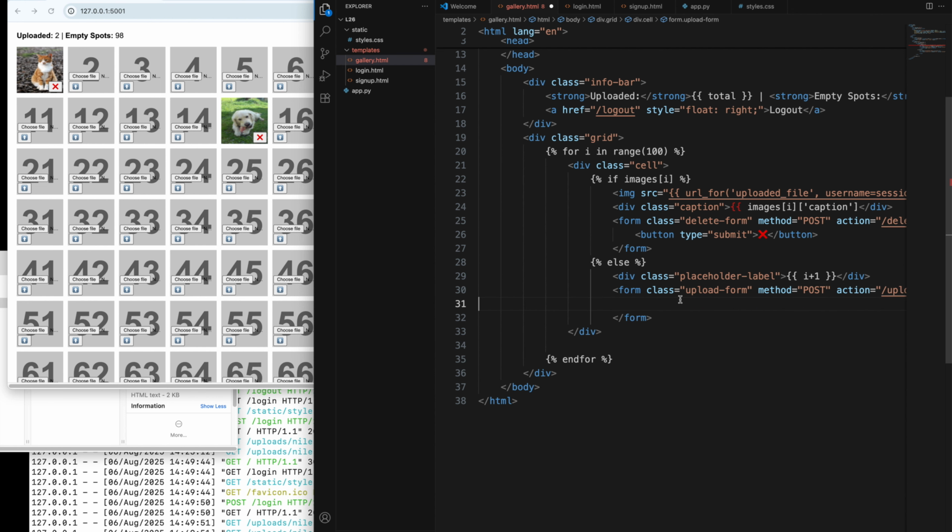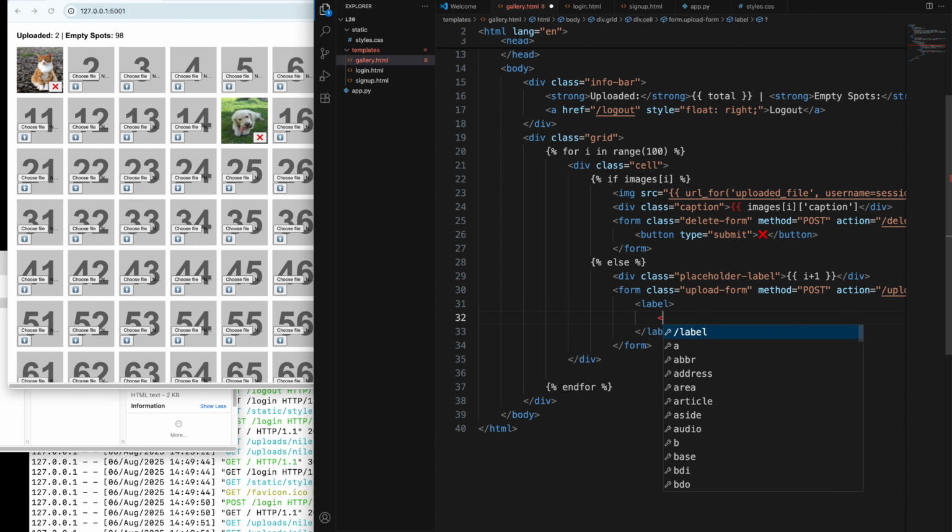So those are things we need there, and then inside of the form itself we are going to have the label open close, and inside of the label we have the input type equal to file, and name equal to file, and these are things that are required.